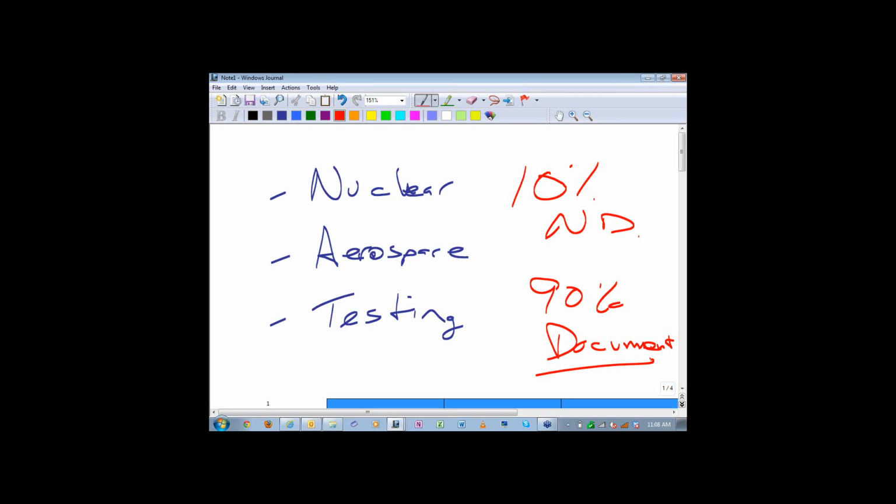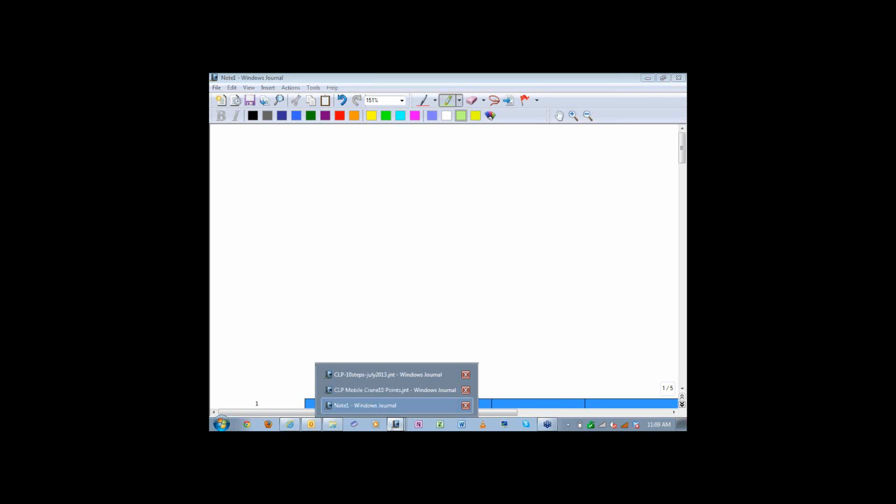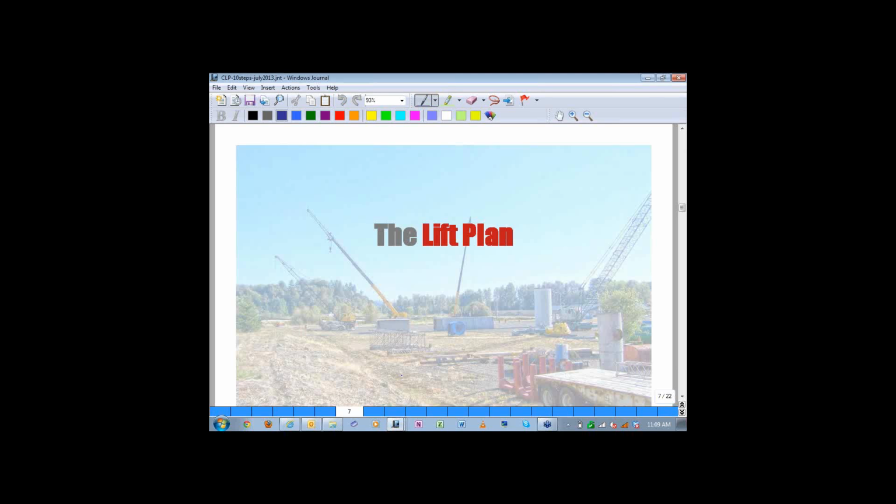And part of this is really to get down to the idea that there are categories, and we've heard on other presentations the reasons that might trigger documented lift planning: the value of the load, the replacement time, the sensitivity of the equipment, the overall impact to the operations if the load is dropped, and so on. So those are all things that help drive that documented effort. And what we would encourage is at least even a simple lift plan for standard lifting activities as well, and it can be verbal or it could be written. So it's a really good, interesting cross perspective on what can happen and what is happening out in the marketplace.